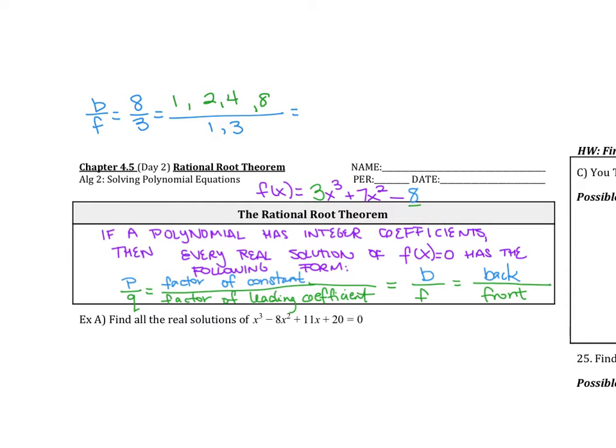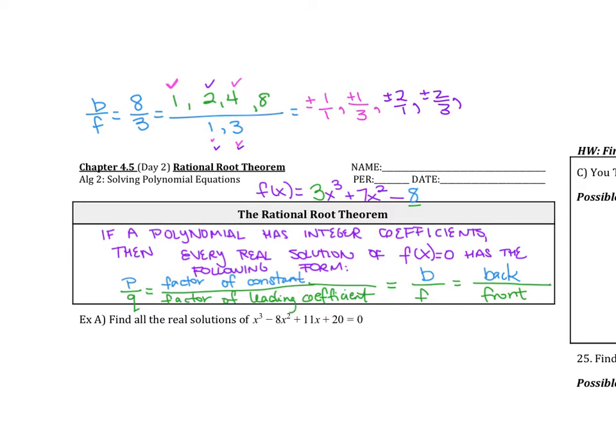So when we're doing this, we have to use every possibility. So let's start with 1. Now what's going to happen is I'm going to name 1, and 1 has to be over the 1, and then 1 also has to be over the 3. And that's always plus or minus. So my first listing would be plus or minus 1 over the 1. The next one would be that same 1 over 3. Then let's do 2. So we're going to do the same thing, plus or minus 2 over the 1, and then plus or minus 2 over the 3. And then we keep on going with the rest of them until we list it all.